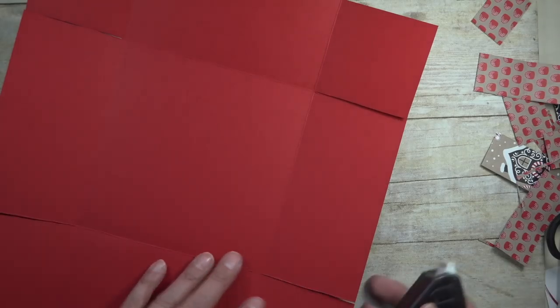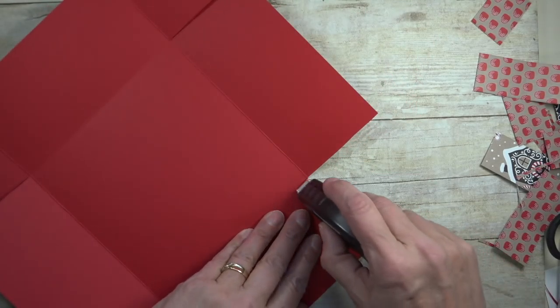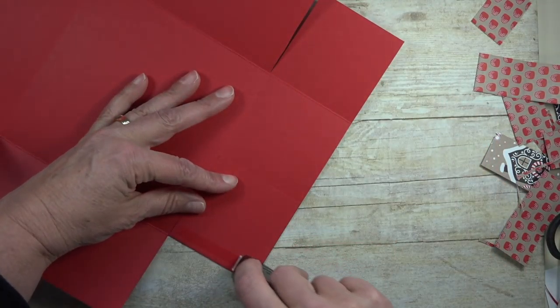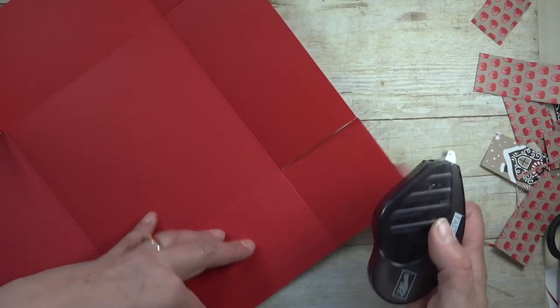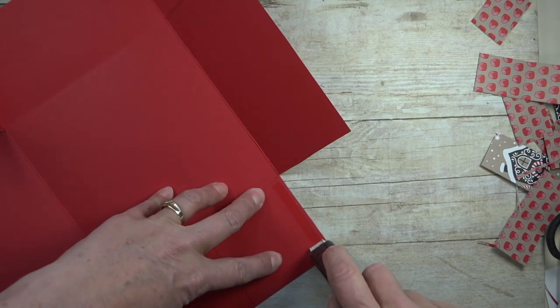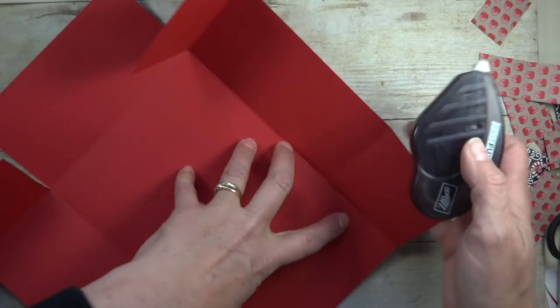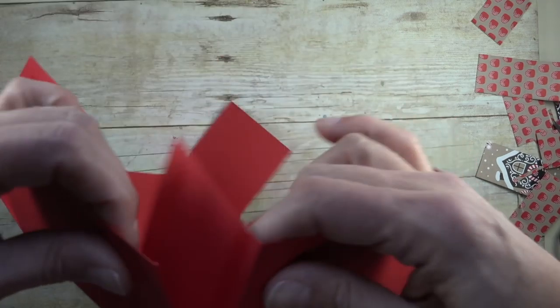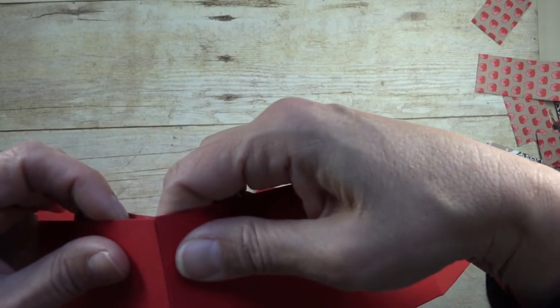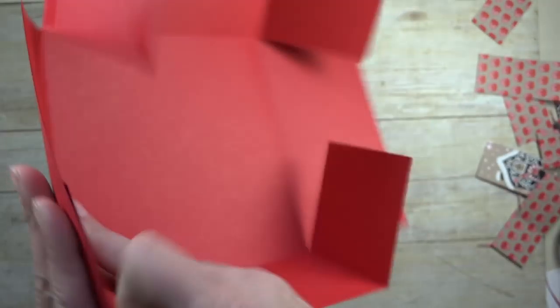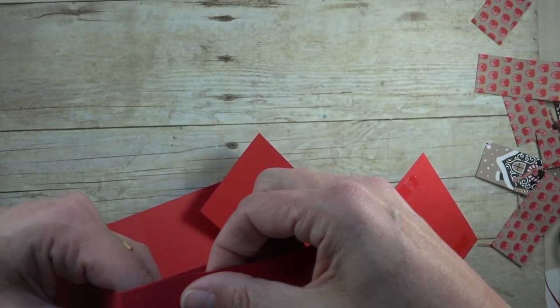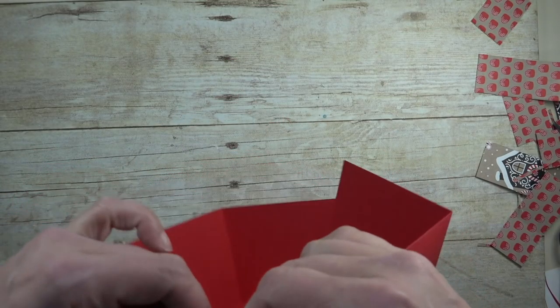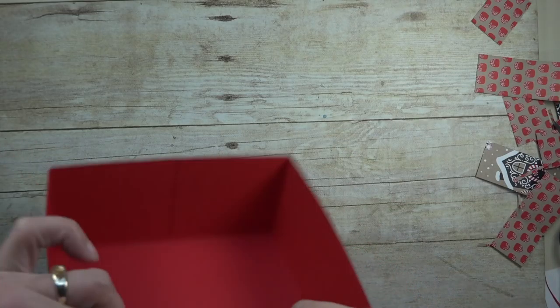Same thing with this one. You're going to come in with Fast Fuse and on these tabs, you're going to put a light adhesive on each edge of your box. Once you've done that, you're going to lay those up to a 90 degree angle and make sure they're stuck good. And that is how you put your box together. Super simple.